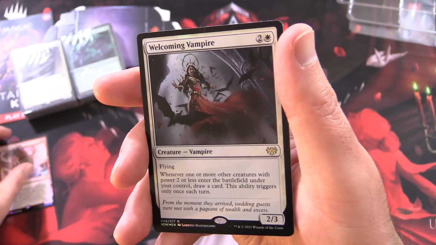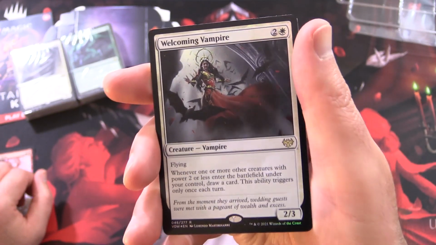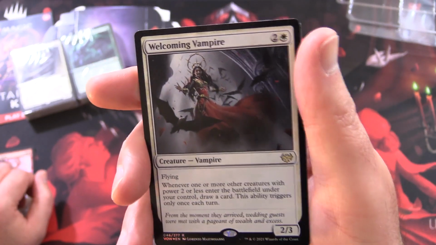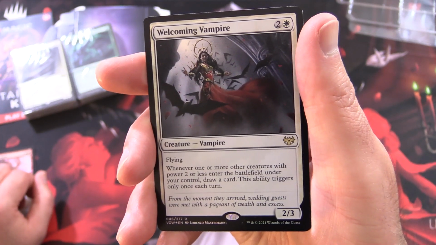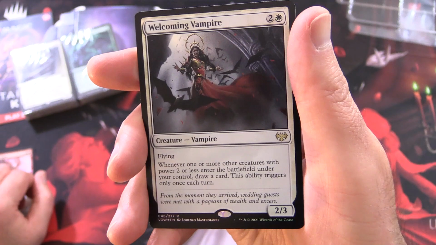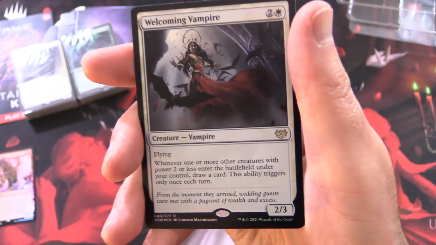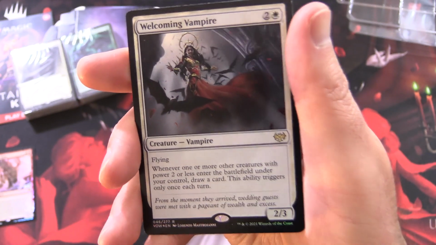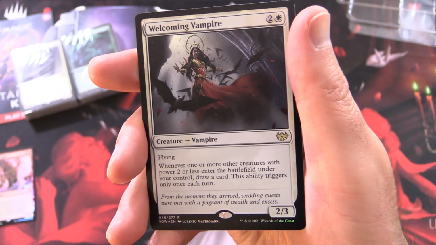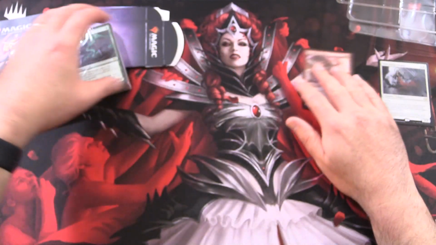And we get another foil here, so I'm guessing this is for one deck and this is for the other one. Welcoming Vampire, another foil, yep. Creature Vampire, 2/3 for 3 with flying. Whenever one or more other creatures with power 2 or less enter the battlefield under your control, draw a card. This ability triggers only once each turn. And we've got some flavor text here. From the moment they arrived, wedding guests were met with a pageant of wealth and excess. Okay, so we'll set those aside.